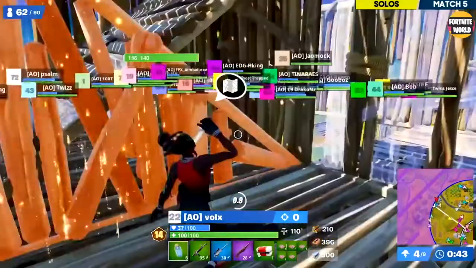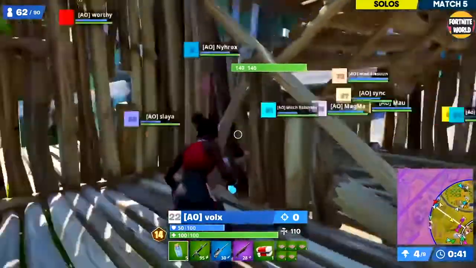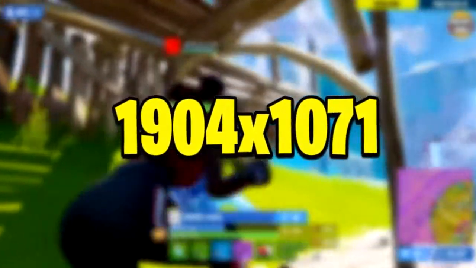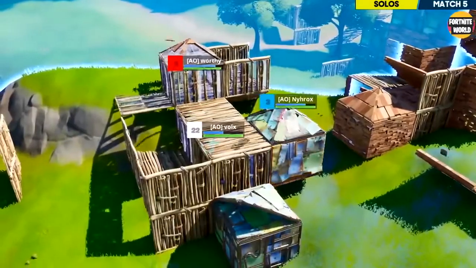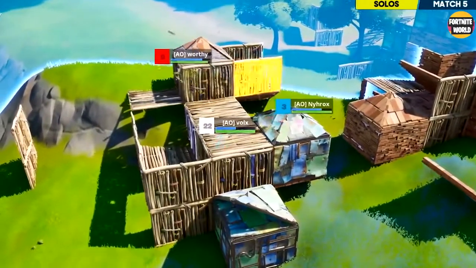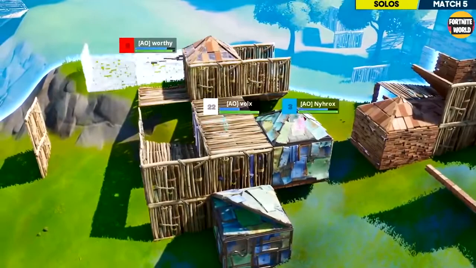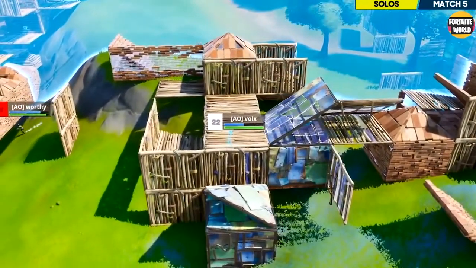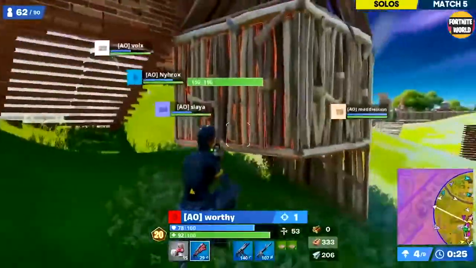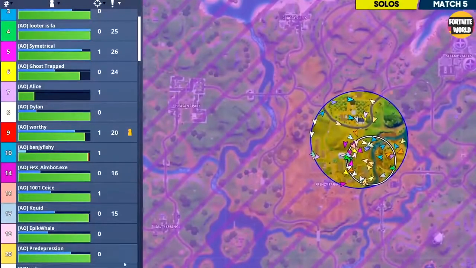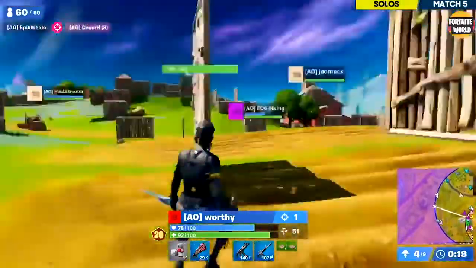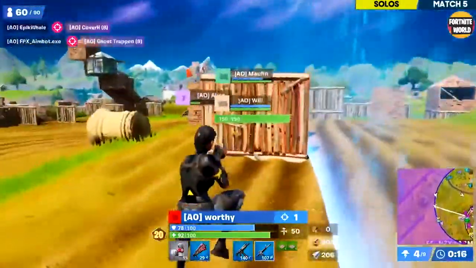This actually increases your FPS quite a bit, probably anywhere from 10 to 30 plus FPS. And this resolution, for some odd reason, tends to reduce input lag and make your game feel a lot more responsive. I'm not sure why, but it's just something that it does. My game feels so much smoother using this as opposed to 1920 by 1080. If you want to stay with a native resolution but want an alternative which is going to better your FPS, make your game feel a lot better, and basically give you a competitive advantage in some way, 1904 by 1071 is the resolution for you guys. I can't vouch for this enough.